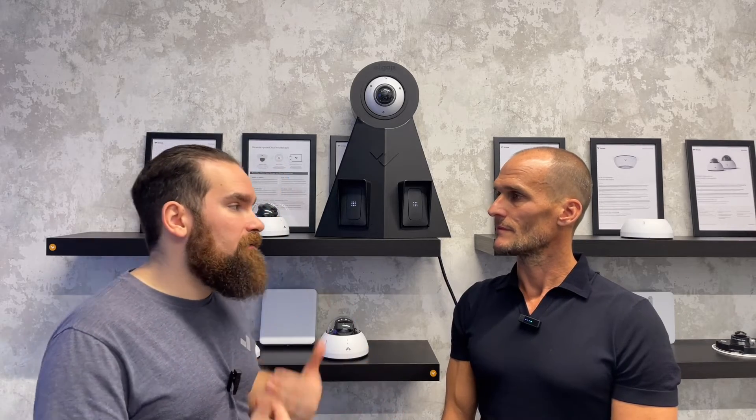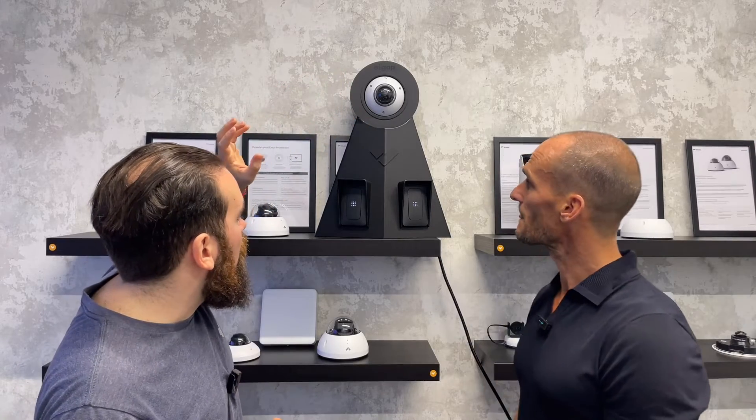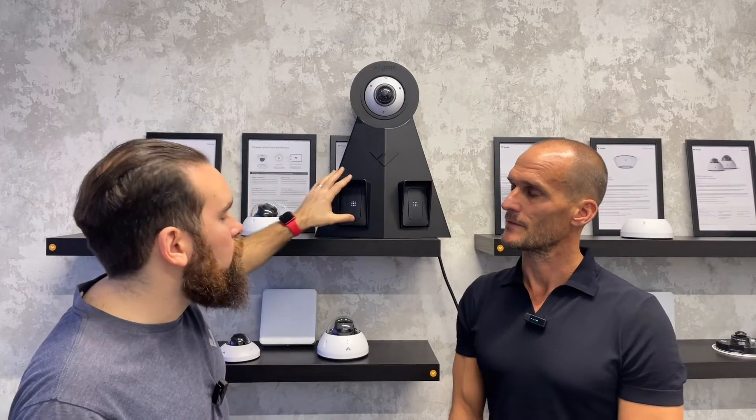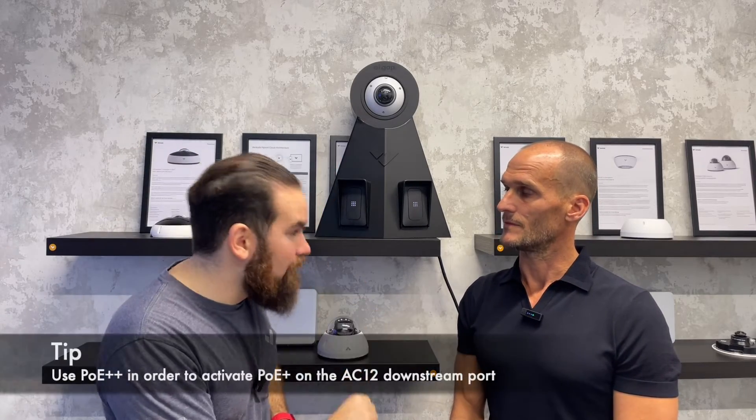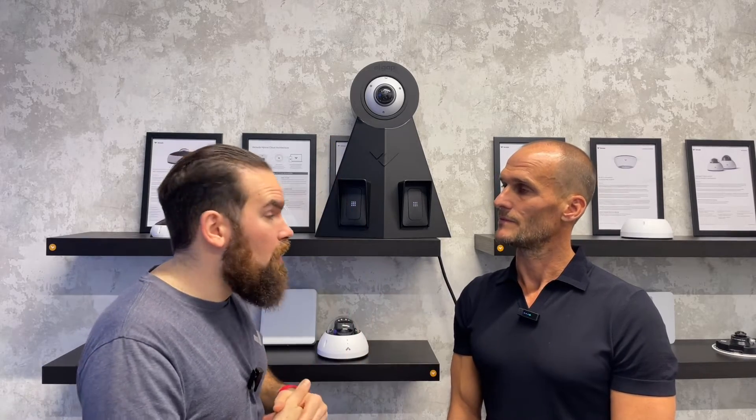Remember, this idea of areas and who's in can be used in different ways — roll call, payroll, and so on. These features released over the last year give us the opportunity to address use cases that weren't possible three years ago. You get your camera, you get your readers, and they all go back to the AC-12. The AC-12 also provides power downstream — remember, you need PoE++ for the AC-12 to allow the downstream port to power the camera. Then you get a single, unified system that's ready to go.